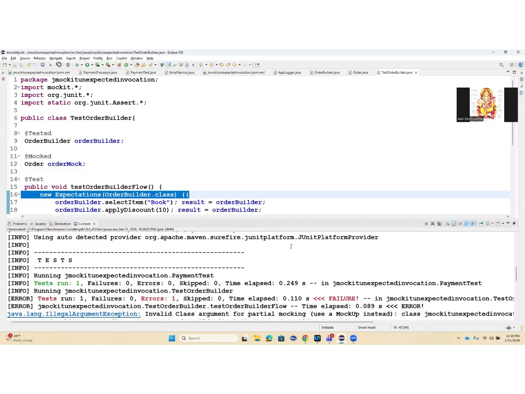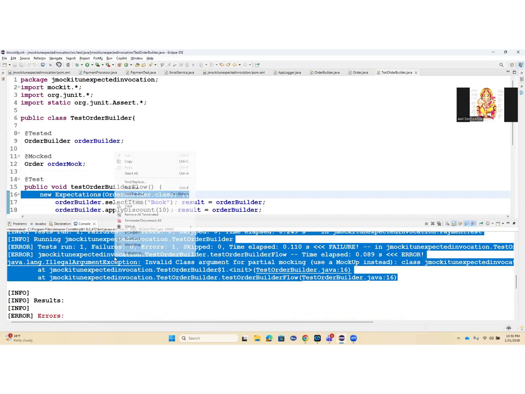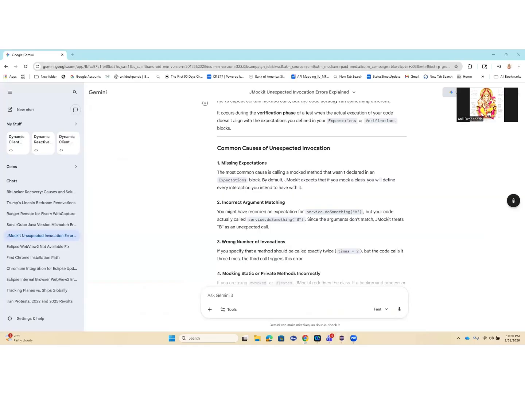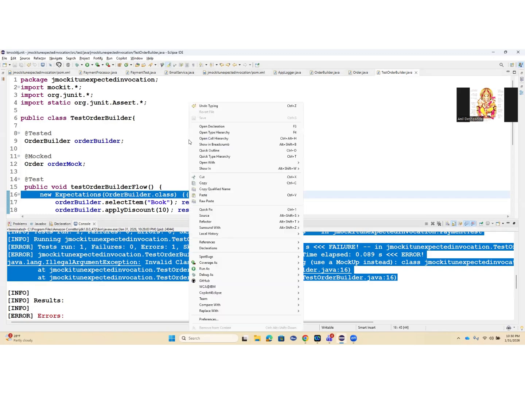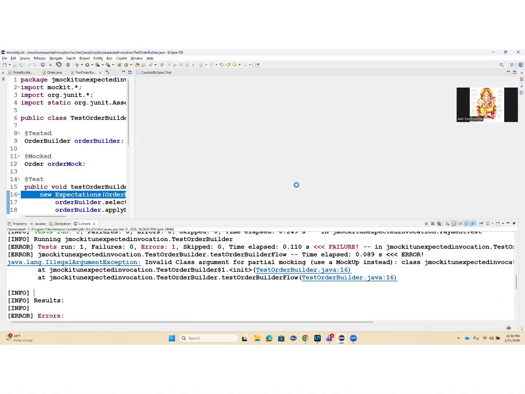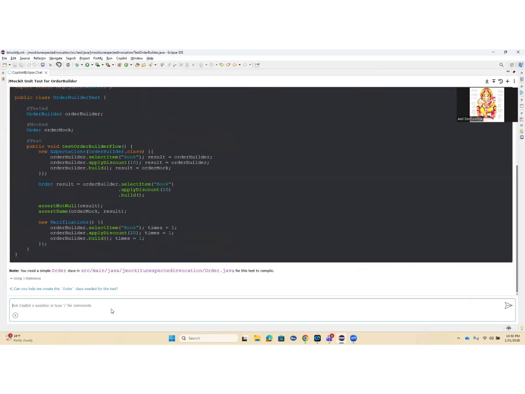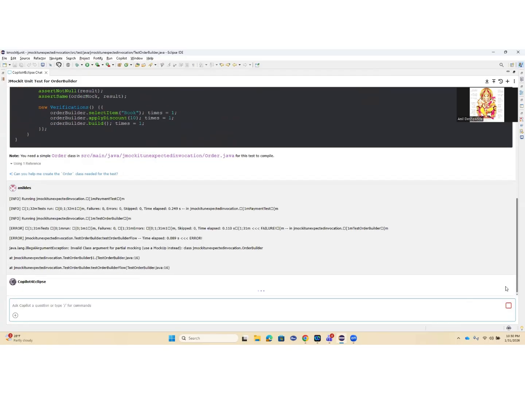Now understand this. I can use Jmockit and also find out why this issue is there, right? So I can just copy paste this to Jmockit saying that this is the issue I'm having. How should I resolve this, right? So very simple. I'm going to right click and go to Copilot Eclipse, and when I go there, okay, let's do one thing. Let's open the chat panel. Let's ask GitHub Copilot what is the issue here? Why am I getting this one? It is so far interesting. Let's see what GitHub Copilot will tell.